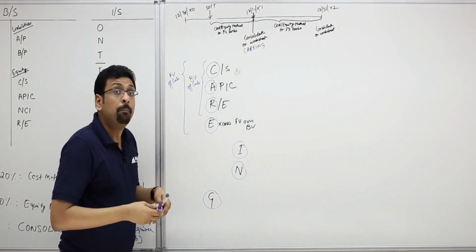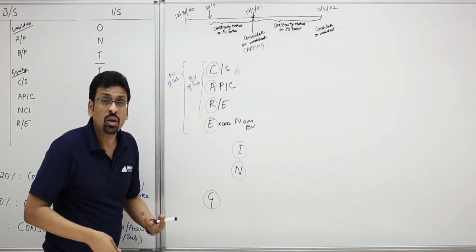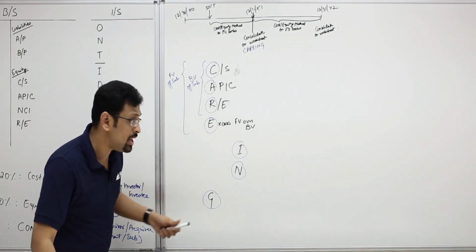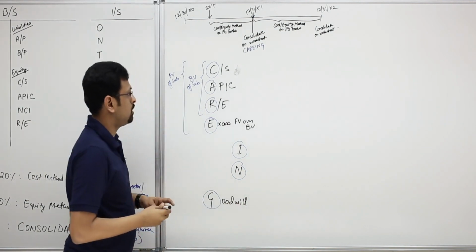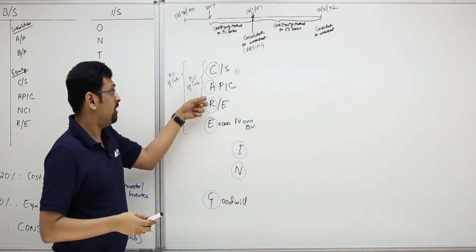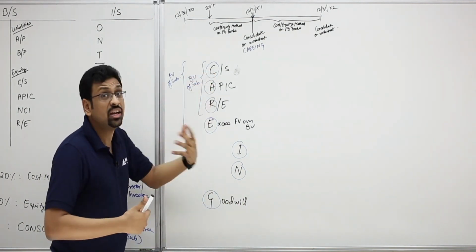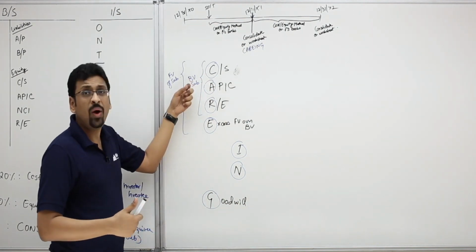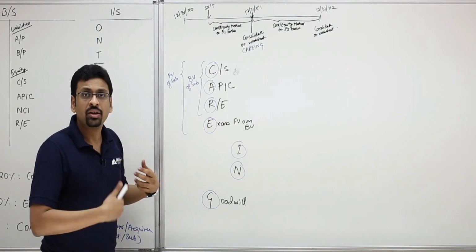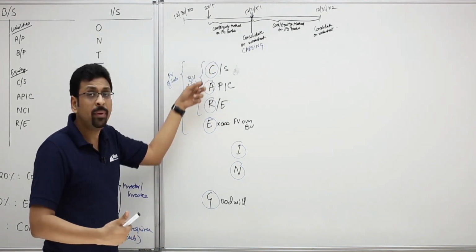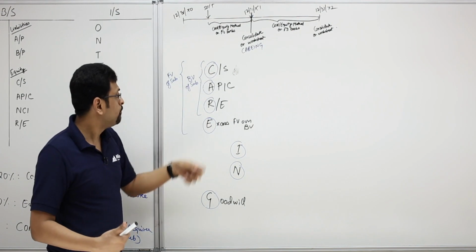Now, if the parent paid even more than the fair value, that was due to some goodwill. So CAR, that's common stock, APIC and retained earnings of the subsidiary, the book value of the subsidiary. We want to debit that. We want to eliminate that. Equity is a credit account. The moment you debit it, it goes off.